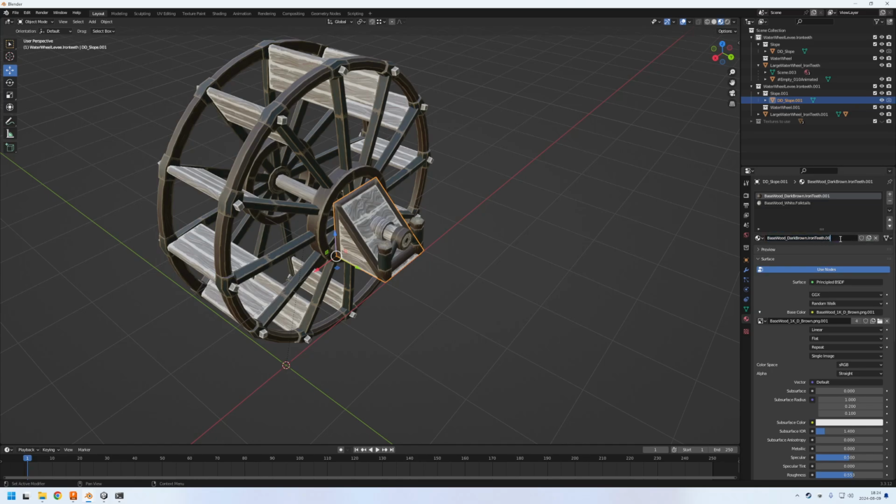Duplicate this. Go. If it already exists in the dropdown, you can use it that way also.